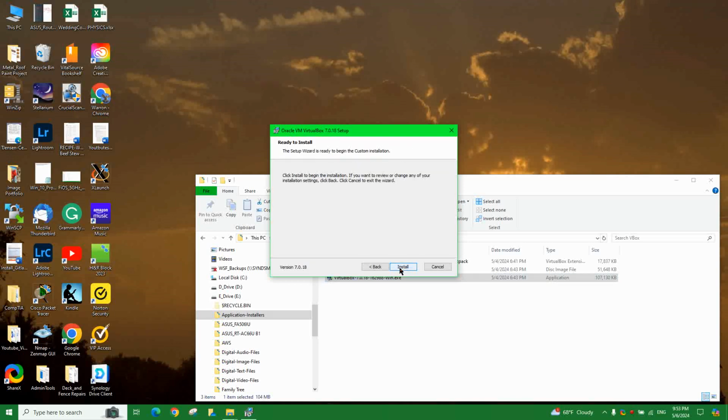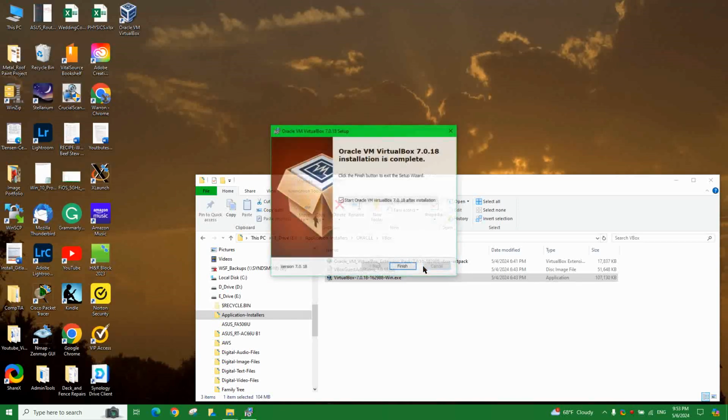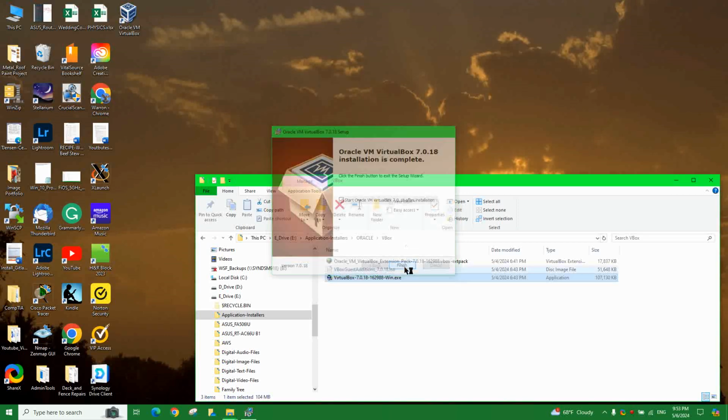And then we'll go ahead and install by committing to the change. All right, so the installer is extracting and copying files into place and probably updating the registry. We're going to go ahead and click Finish to let it update.